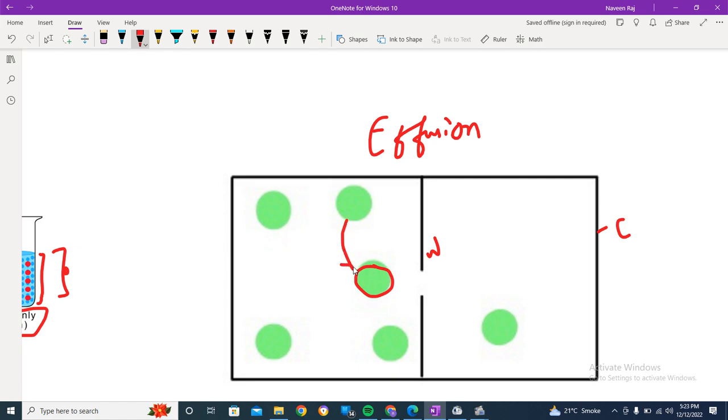This will go, and after that this will go, after that this will go. Like there is a line being followed. One particle would be here, and one is over here. They are all connected, and they are traveling line by line. This is happening in effusion. We have got a limited distance, and within that distance the molecules travel. They are in contact with each other, and there is a clear difference.